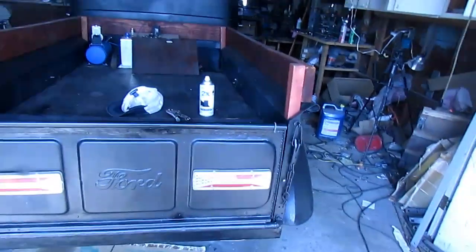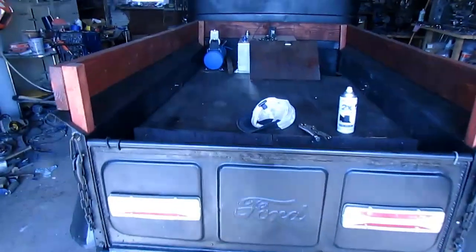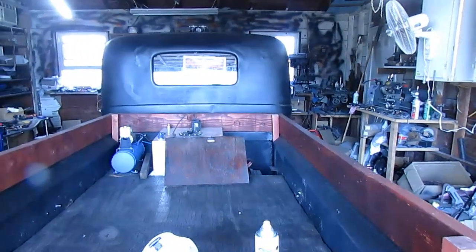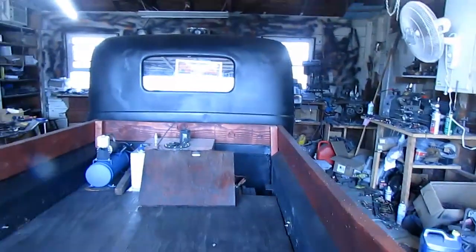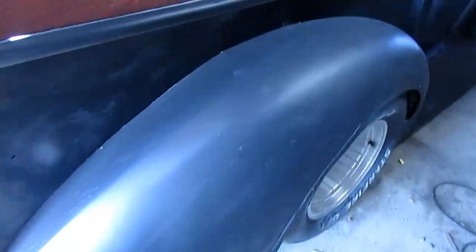This thing sat out there in the weather for a couple weeks. Got a little rust on it here and there, but it fired right up and looks okay. It looks like the wood there for my bed's a little crooked, but a couple decals on it here, and got one on the light. Makes it look a little better.